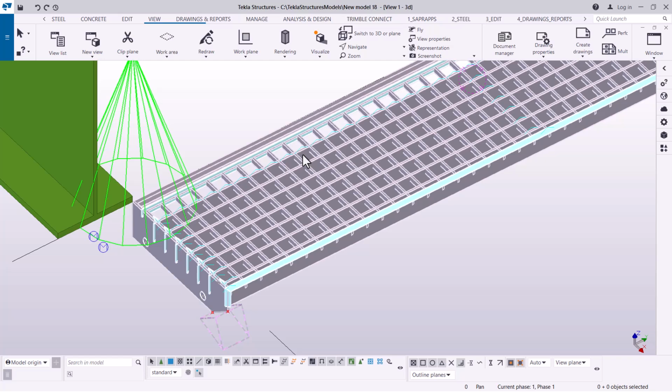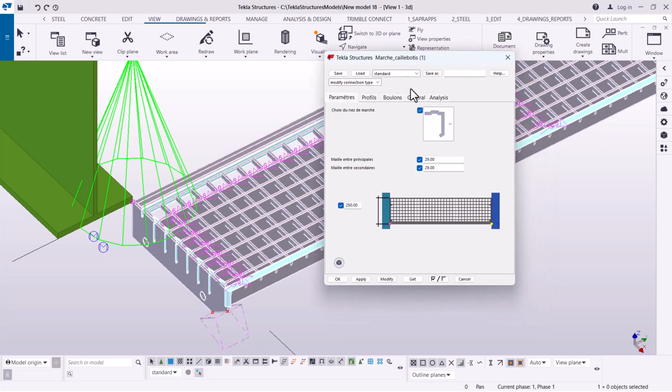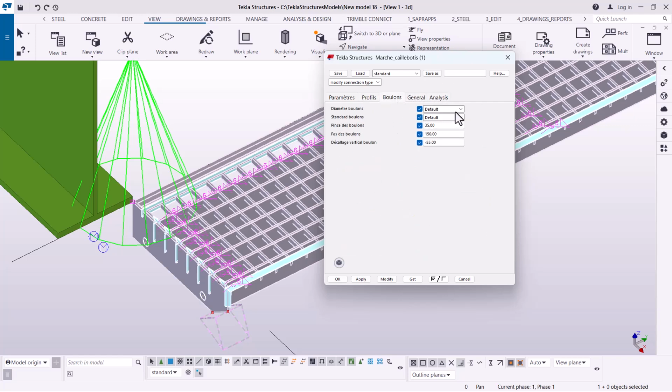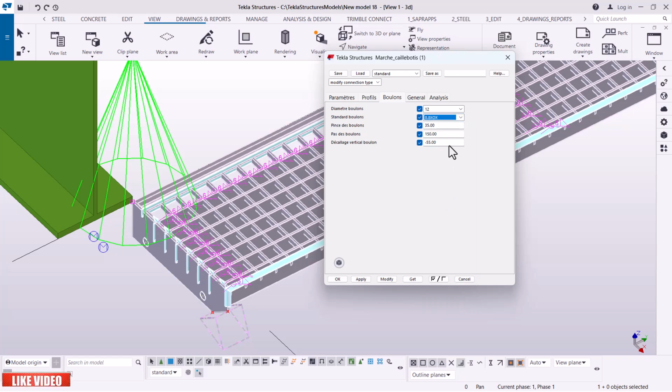The moment I double click on it, this will take me inside the macro itself, and you can see these tabs are not in English, some are in English. Under bolts, you can see this is the bolt section. If I come to bolt standard here, you can pick on that. It's 8.8 XOX, or you can leave it at that. If I click OK, I'll be able to have the bolts in place. That's not the key part or the main purpose of this. I'm going to come to profile there.